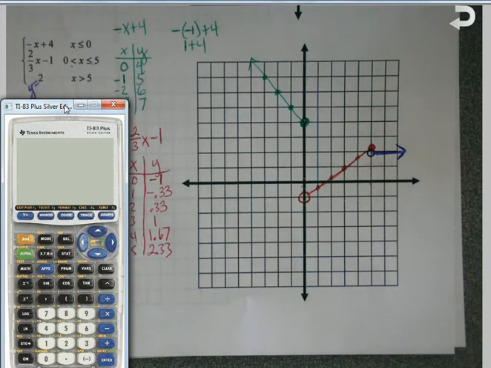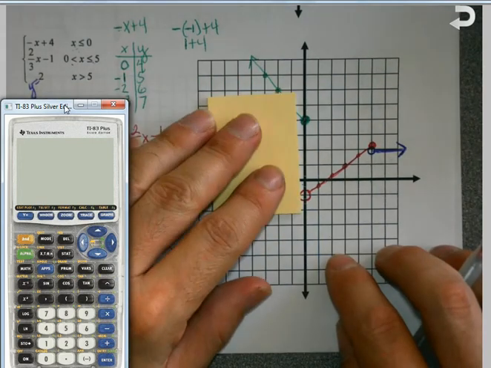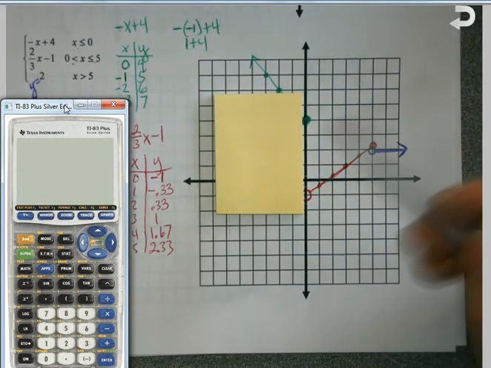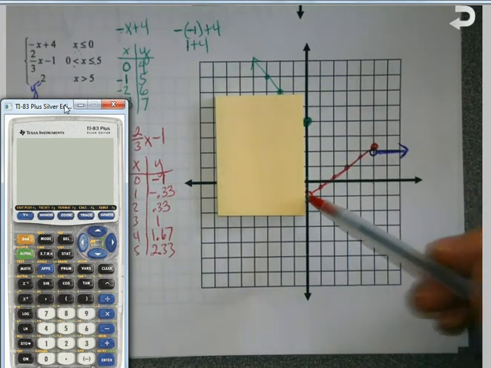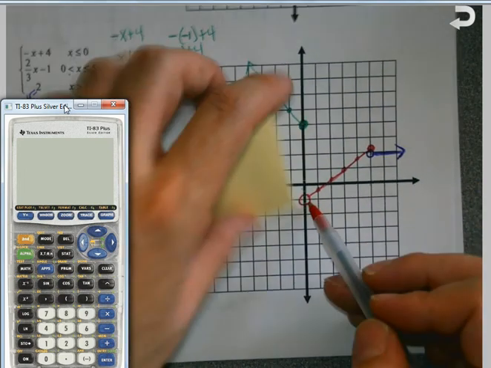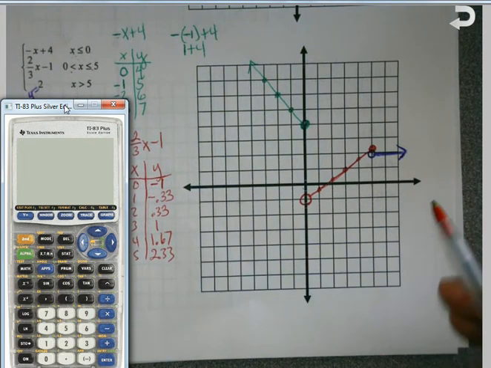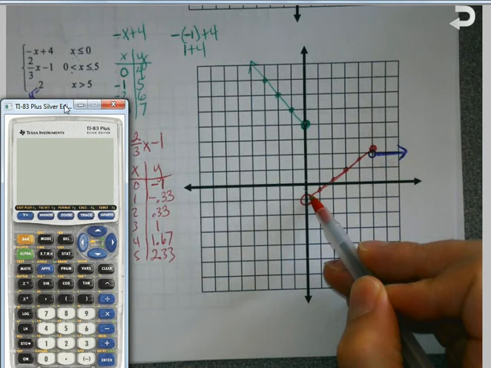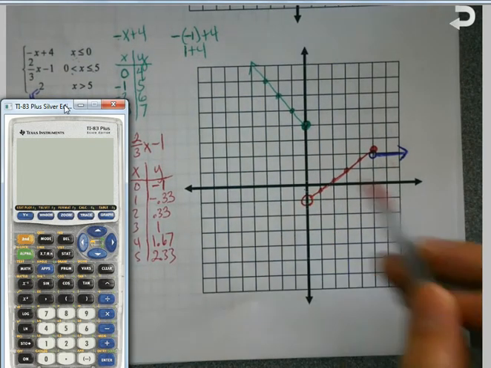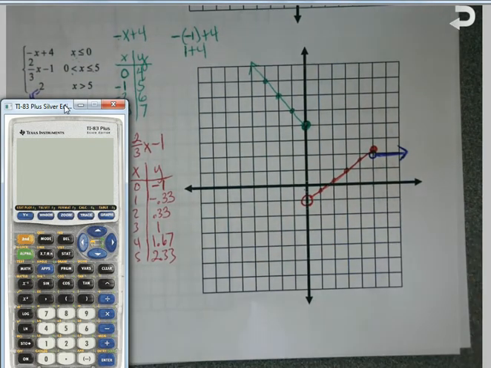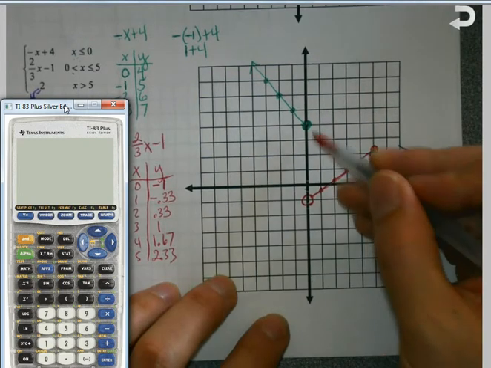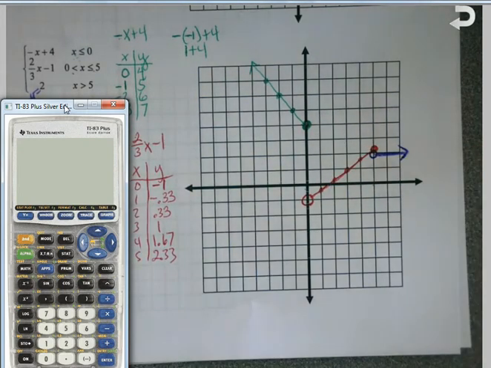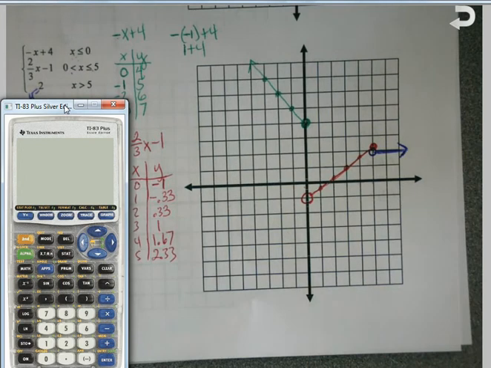So sort of like what Brad was saying earlier, when I go to see if it's a function, if I did the vertical line test, you're like, well, right there, there's 2 points. It's not a function anymore. But that open circle means we're not counting that value. In other words, we're taking every value right up to 0, but not 0. So we might be graphing at 0.0000001, but not at 0. So only this colored in dot is the point that's there. So this is still a function. Okay, all of these should be yeses for functions.